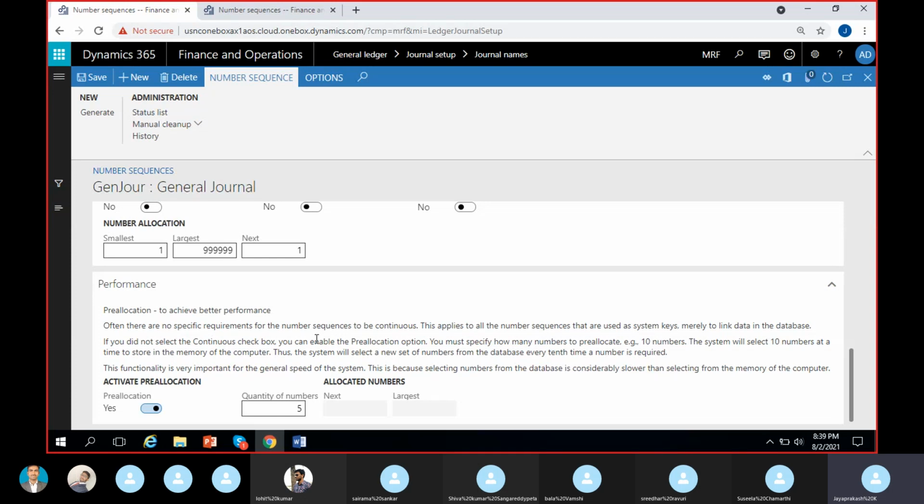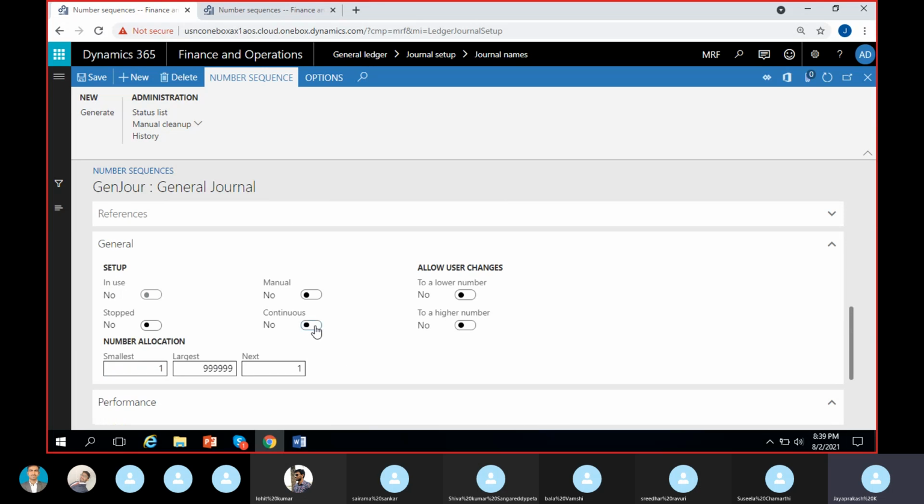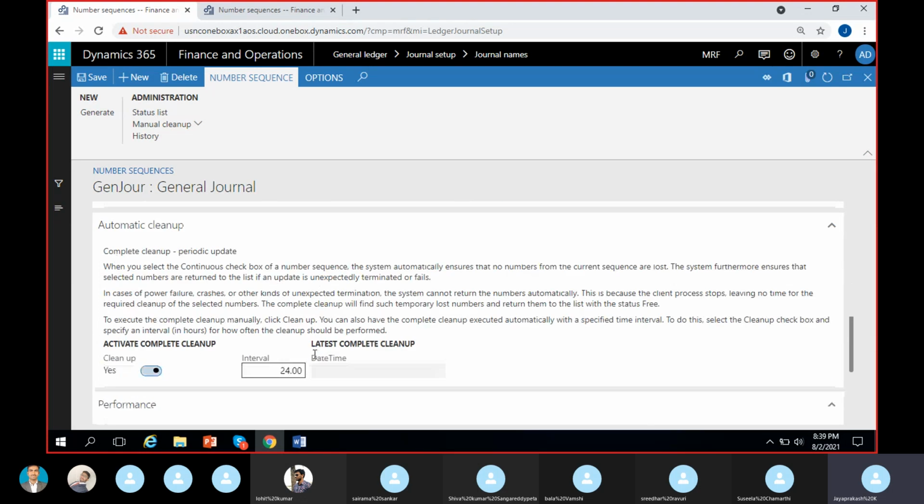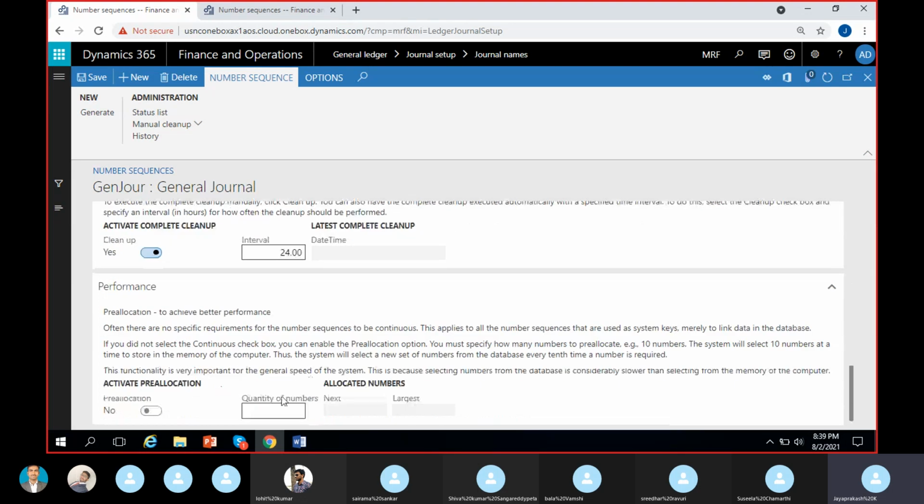What happens in pre-allocation is the system will automatically save a few number sequences in its memory so that they can be used further. With continuous, a number will be picked as and when you create a transaction. But in pre-allocation, the system will automatically generate a certain quantity of numbers and keep them in its memory such that whenever you create a transaction, it will immediately pick that number.